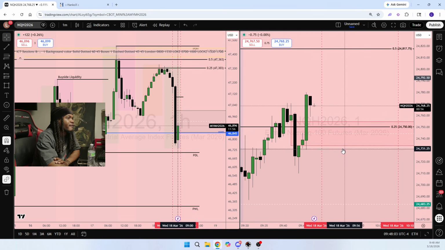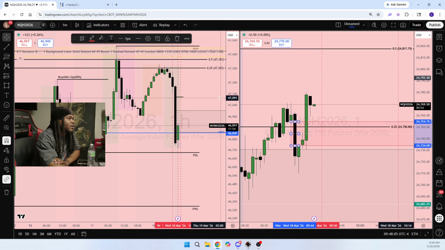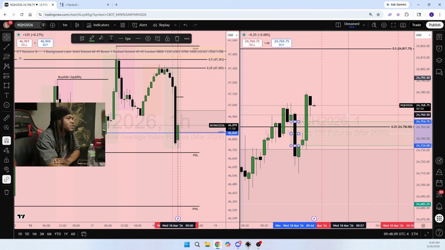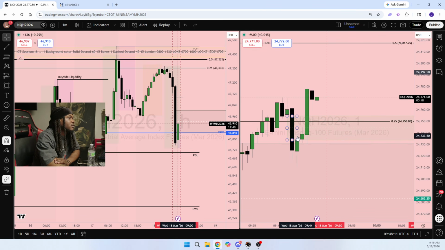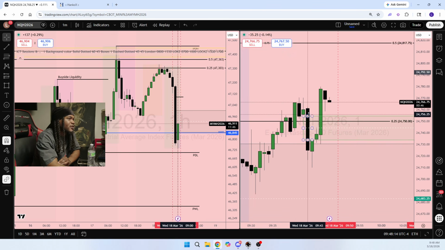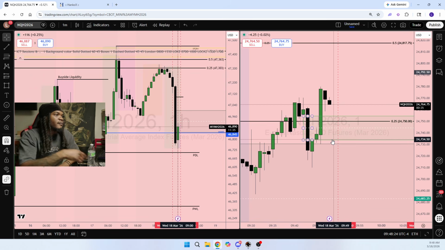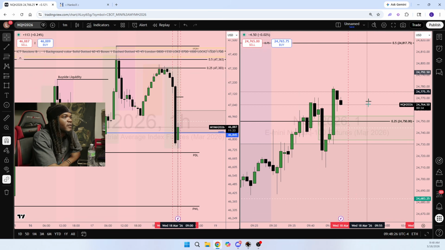And mind you, this is our first presented gap now. Remember I was telling y'all about the first presented gap? We actually finally got it on NQ, and I was talking too much, so I didn't even realize that was the gap. But this is our first presented gap. So now you can see I highlighted that green so I know that's the first presented gap, right? Now I want to see price come back down into that and then trade higher. So we'll see.